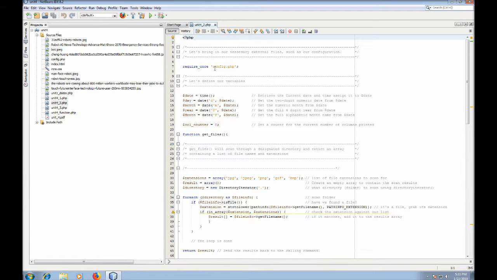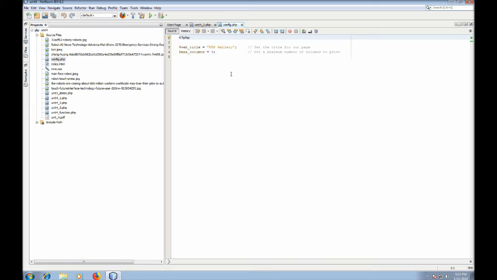Now, the require once that I've included in this file, config.php, brings up something else that I want to cover, and that's configuration files. Let's open our configuration file here. And what you'll see here in our configuration file is web title and maximum columns.